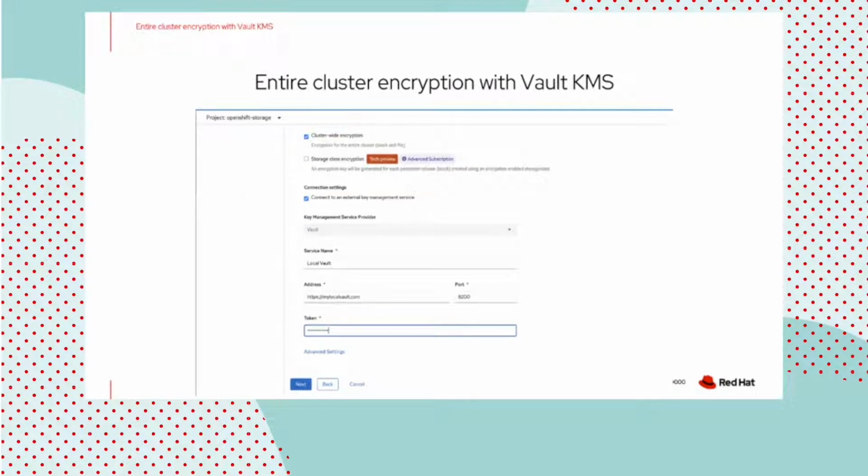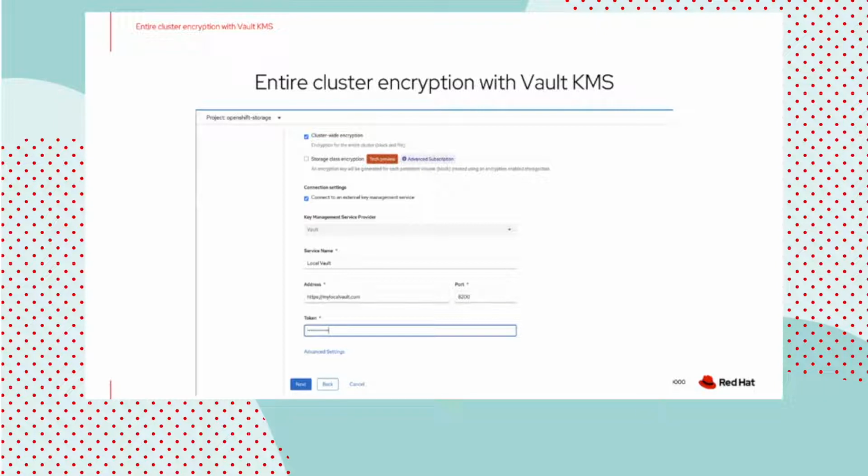So as you can see here, during the deployment, another click on the connection setting would help me to actually connect to an external key management service. I can select the provider. In this case, it's Vault. I will name it. I will provide the address, the port, the authentication token, and basically that's it.